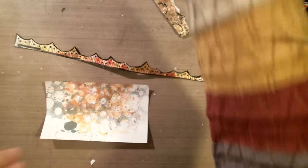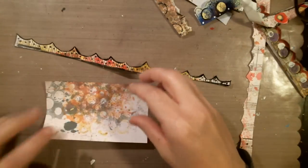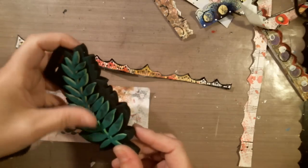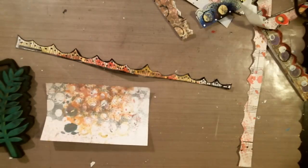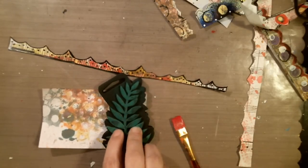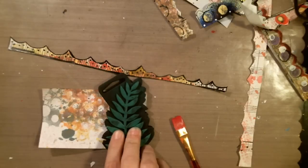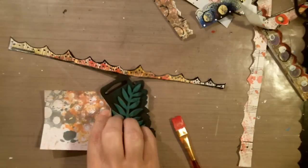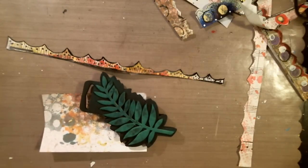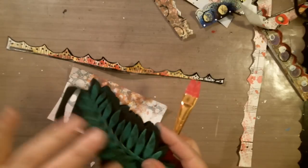I'm going to do a nice stamped image of a leaf — or a painted image of a leaf — just for something different. I found my sponge stamp; I got it from a liquidation world place a couple years back. I tend to use these types for material and stuff like that. I've actually used this fern piece to make a silicone mold — I just pushed it into the silicone, and used that for my little fern-looking mold pieces.